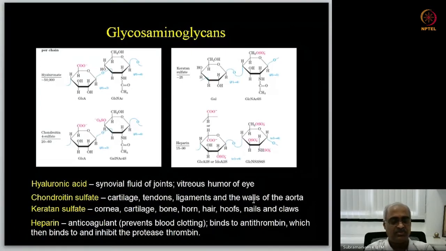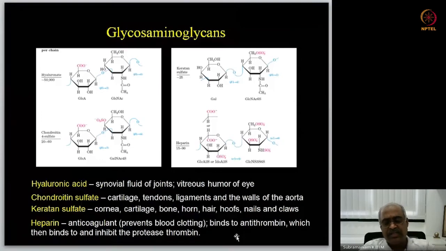Okay, so the people who study tissue engineering learn a lot more details about these glycosaminoglycans and other extracellular matrix proteins. And the extracellular matrix is the cementing material among the multiple cells. Okay, what is there in the space among the cells? When you have a tissue with multiple cells, what is there between two cells? That part is what you call the extracellular matrix.